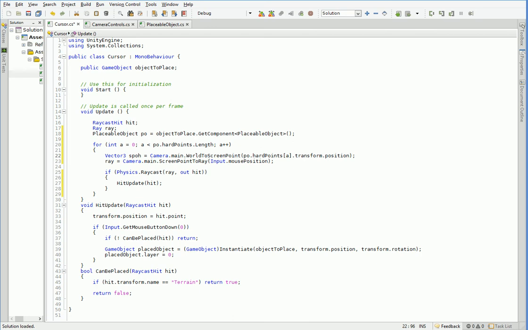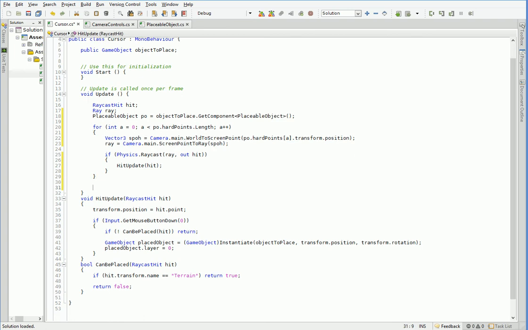Now that we have that, cast that point into a ray. So what we've just basically said is that all of our hardpoints are mouse cursors. And instead of using our mouse cursor, we're going to use our hardpoint's mouse cursor. Now we still may end up using our mouse cursor to the extent where I kind of feel stupid for deleting all that stuff because we're probably going to need it.